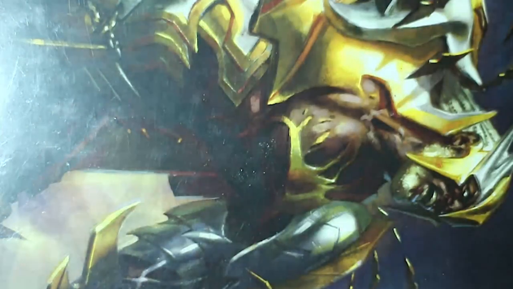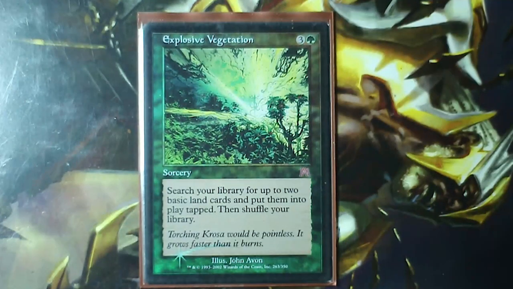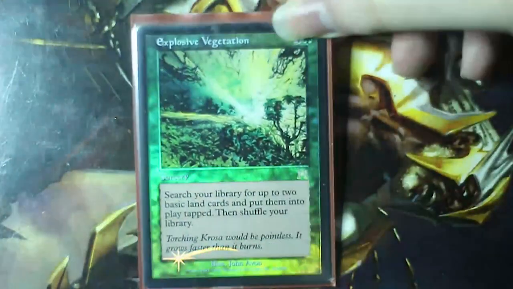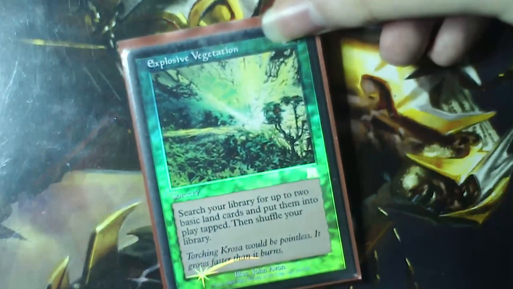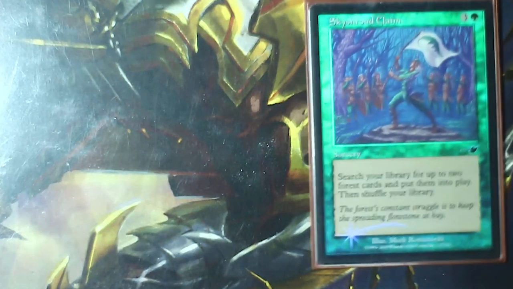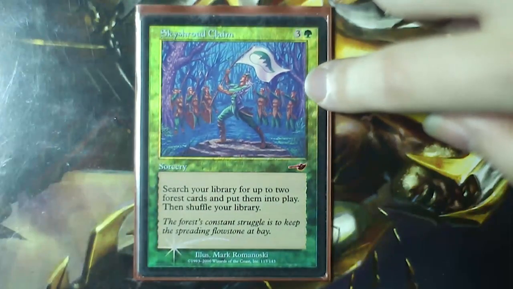And you may notice a theme with the majority of my ramp: they've either got a dual purpose or they fetch me 2 lands, like Exploding Vegetables, which is quite a nice, classic foil. We always found it interesting with these older cards that the foil effect basically only affects the frame, like the text box and the artwork are entirely untouched, which is quite interesting to look at. Same with my Skyshroud Claim, which is also a nice shiny foil.